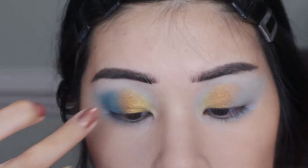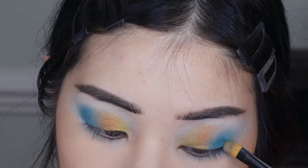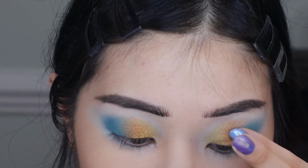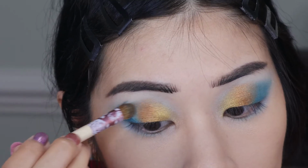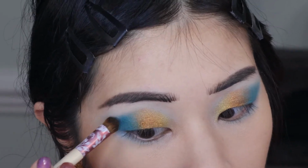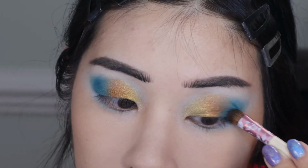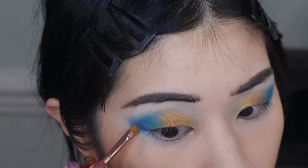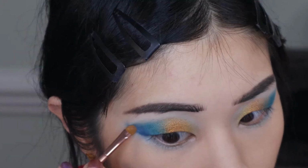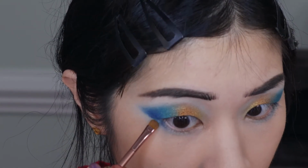Whenever I see other YouTubers using brushes to apply metallics and the metallics look super intense and they didn't even wet the brush, I always just wonder what kind of sorcery they're using, because I have never been able to apply a metallic with a brush well. I always have to use my finger. And then lastly, that darker blue metallic is going to be going in the very outer corner and going to form a bit of a wing shape.